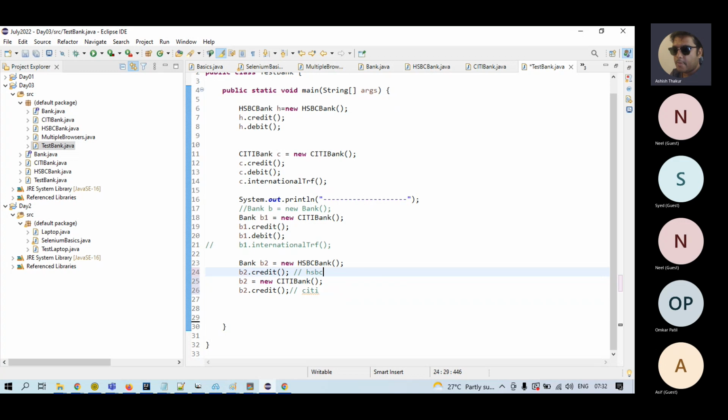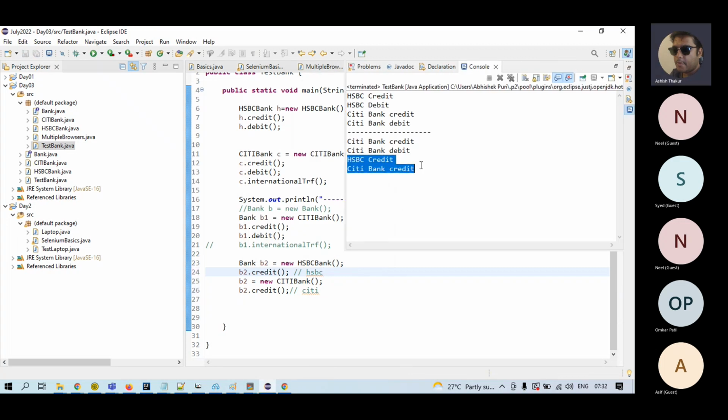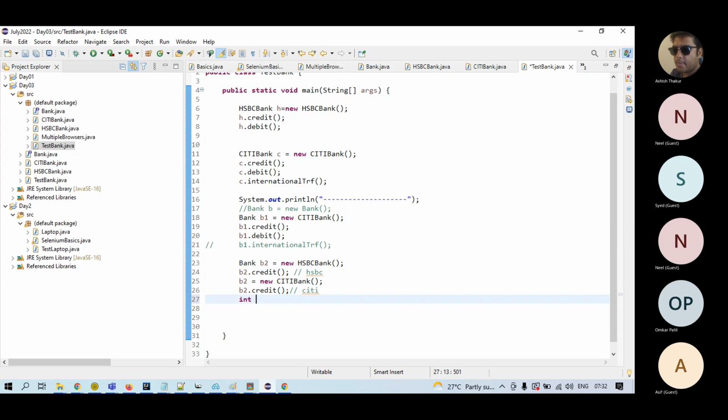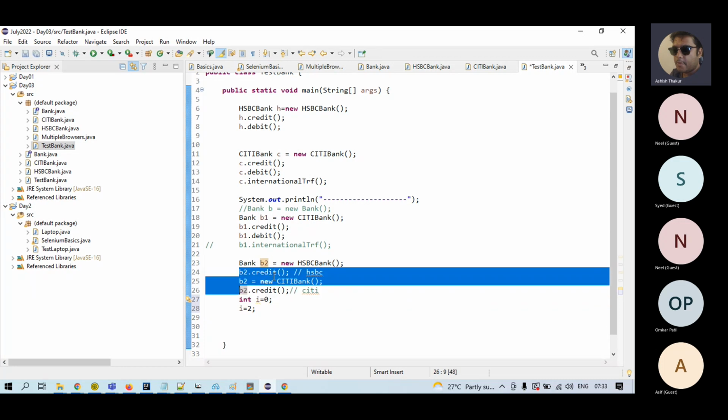So if I run this, you see that. If you have any questions in this, then do let me know. So it is similar to if I write int I equals to 0. On the next line, I can write I equals to 2. I can move different values into I. Over here, you can move B2 towards objects of different classes.